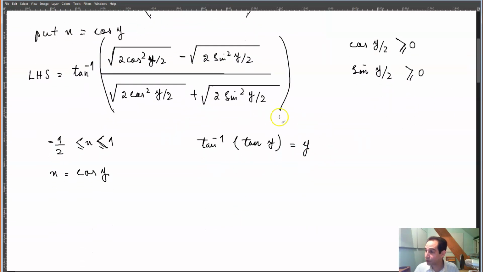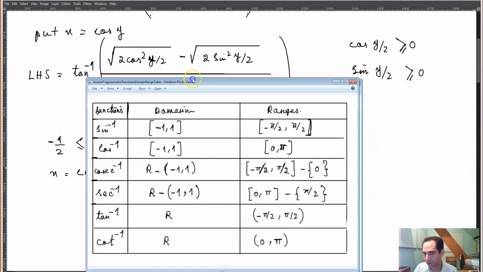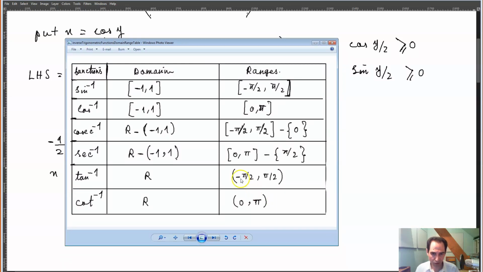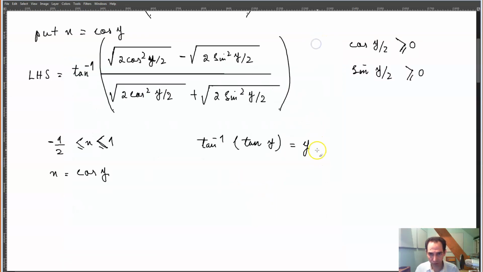The only way that I could do that is if y is in the limited domain of the tan function. When we defined the tan function, we limited the domain to negative pi by 2 to pi by 2, right? So that is if y belongs to negative pi by 2 to pi by 2, right? Which means that another condition that you have is that y belongs to the interval negative pi by 2 to pi by 2, right?